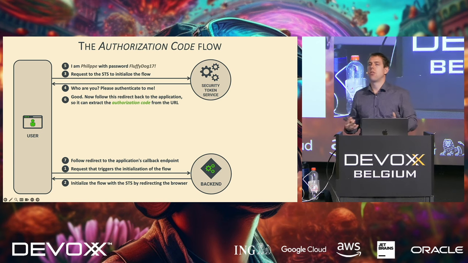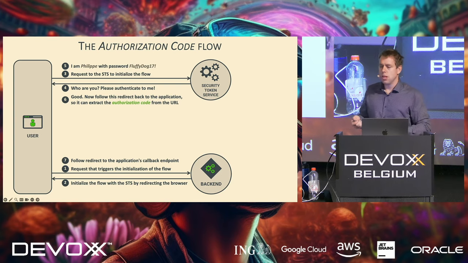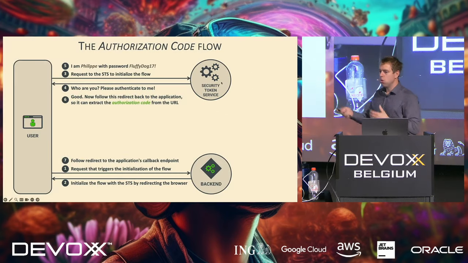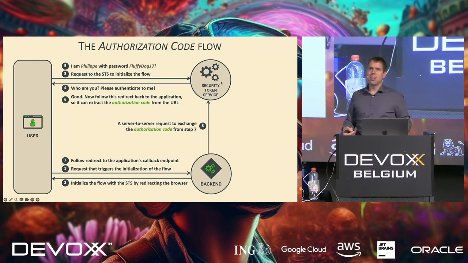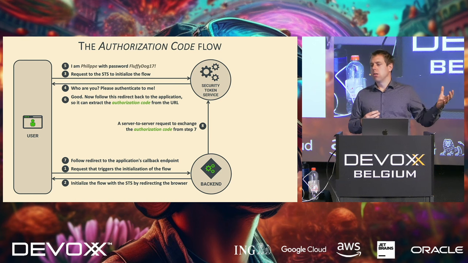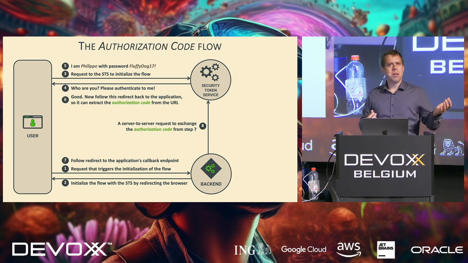And guess what? That authorization code means nothing. It's just a temporary value that only means something to the security token service, this one. So the backend application goes back there and it's like, hey, I got this authorization code from the browser in step 7 in this case. What does that mean? By the way, I am the RESTQuery backend or the virtual foodie application, and I would like to get some tokens for this code.